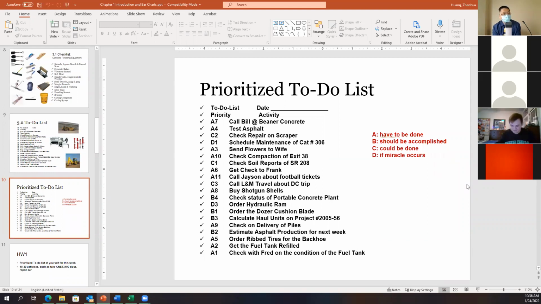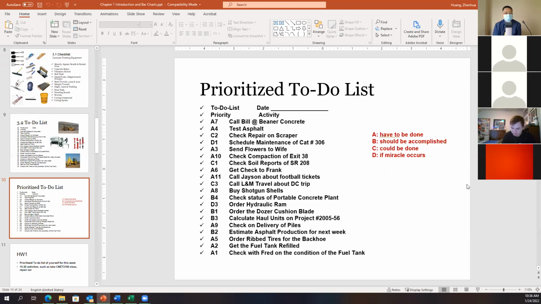For example, over here, A type of activities is something that has to be done. B activities is something that should be accomplished. C activities could be done if time allows. And D activities, if a miracle happens, then we can finish it.